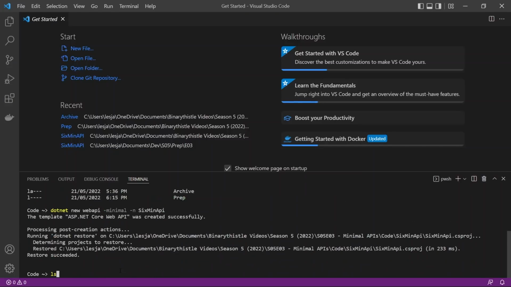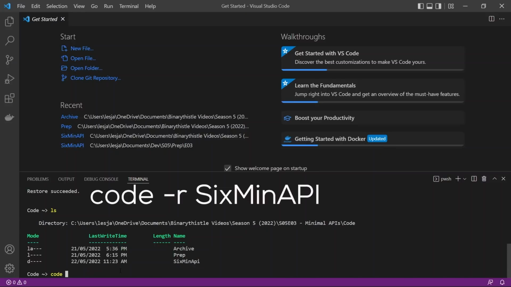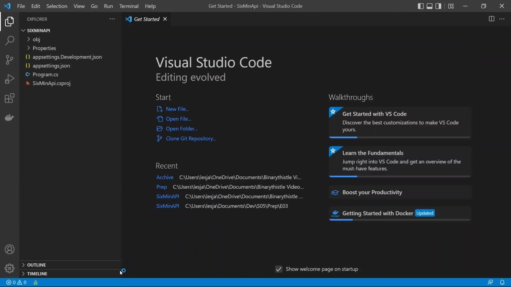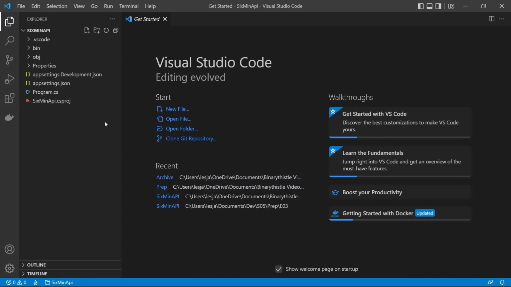And we'll run that up, do a quick directory listing, and you'll see we have our folder for our project, and I'm just going to open that in my instance of code, so code 6minAPI, and actually I'll use the -r flag. I'll probably put the -r flag after it, but that just means we're going to open it in this same instance of code. VS Code, there we go. Fantastic. So as we move through the video, we're going to contrast and compare it with the MVC based API. Just click yes to that to add those in.